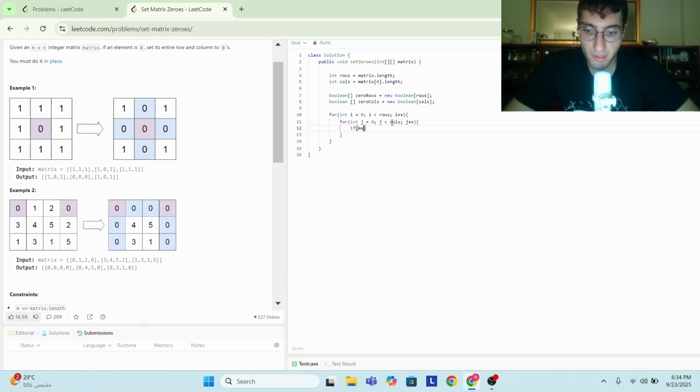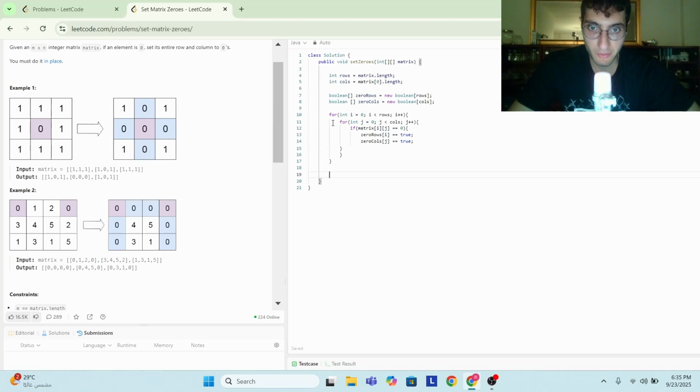Now we're going to check if our matrix at index i and j is equal to 0, and if that's the case, then we need to store the indices of i and j in the two arrays that we created. So zeroRows at i is going to be equal to true, and then zeroCols at j is going to be equal to true.